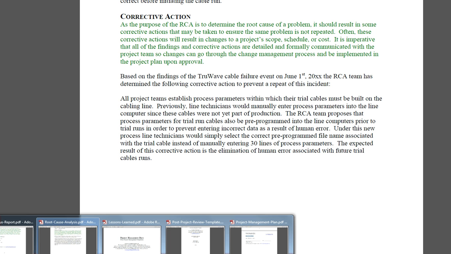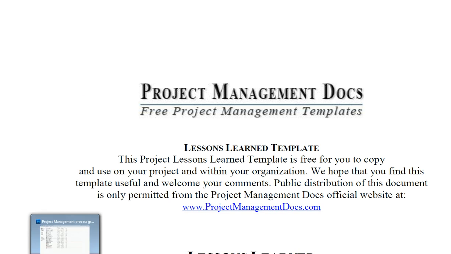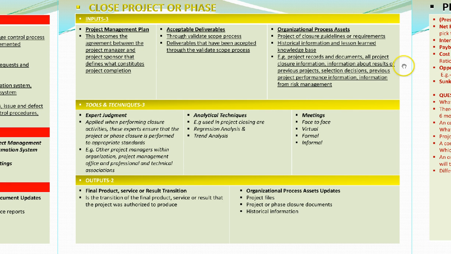We have another template that is again used in project integration management, and that is the lesson learned document. Now this goes in the closing phase.